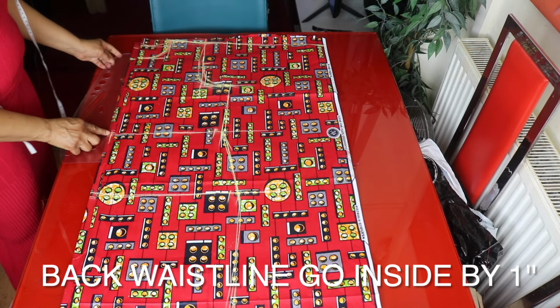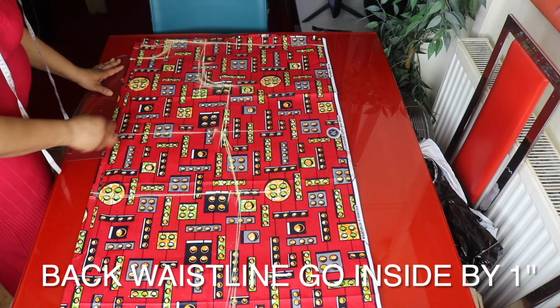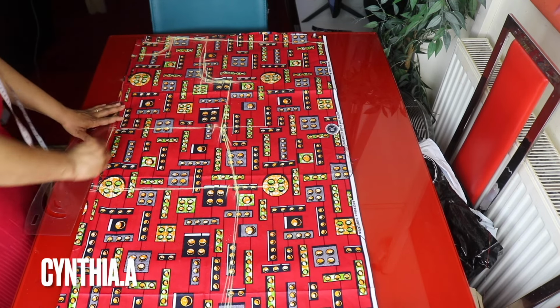So I'll go inside by 1/2 inch. This is the waistline. I will take it up to the neckline, and bring it down like so.